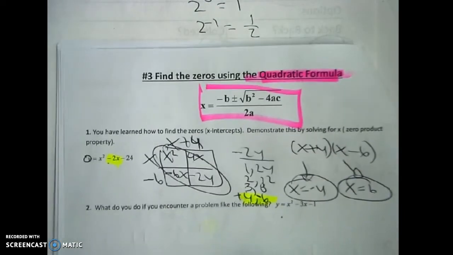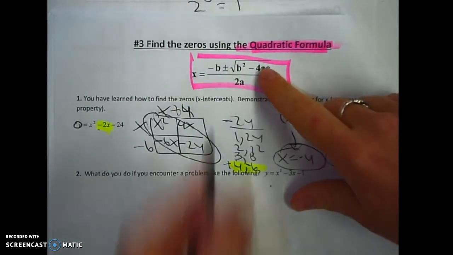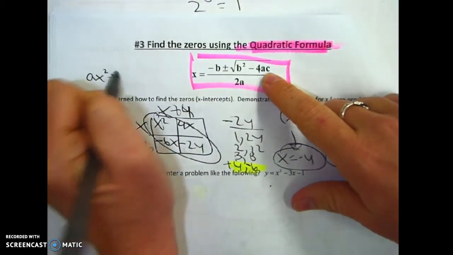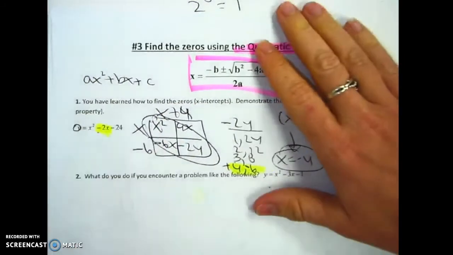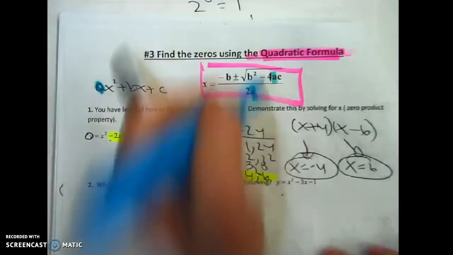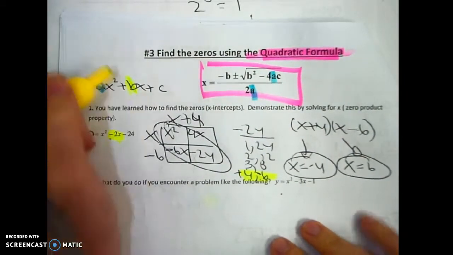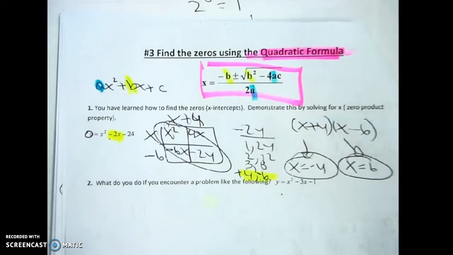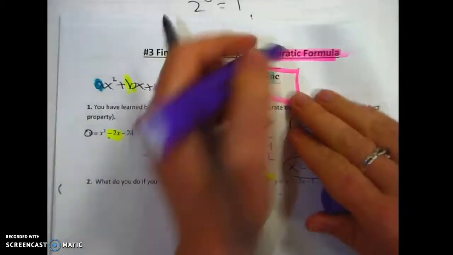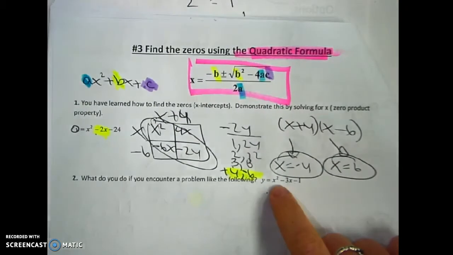They call it the quadratic formula because they're all quadratic equations. So in order to do the quadratic formula, you'll notice there's A's, B's, and C's. What you need to keep in mind, and I want you to be clear, is the A is always going to be the number in front of the x squared. The B is always the number in front of the x, and the C is always the number at the end. So when I look at this problem, I'm going to identify it.